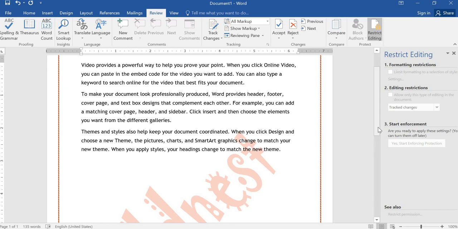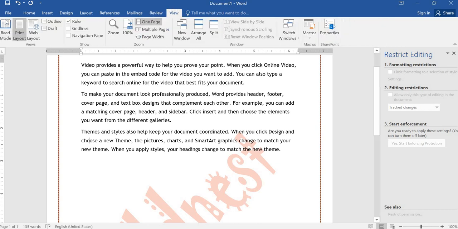Okay, let me tell you. If you want to restrict this, just like you provide a password for your cell phone, you can go for formatting restrictions and editing restrictions. Here you have to select filling in forms, and it will ask you to give a password. You can encrypt that by giving a password to it. If you want to make changes in it the next time, only if you give the password can you make changes. If not, you cannot make changes.